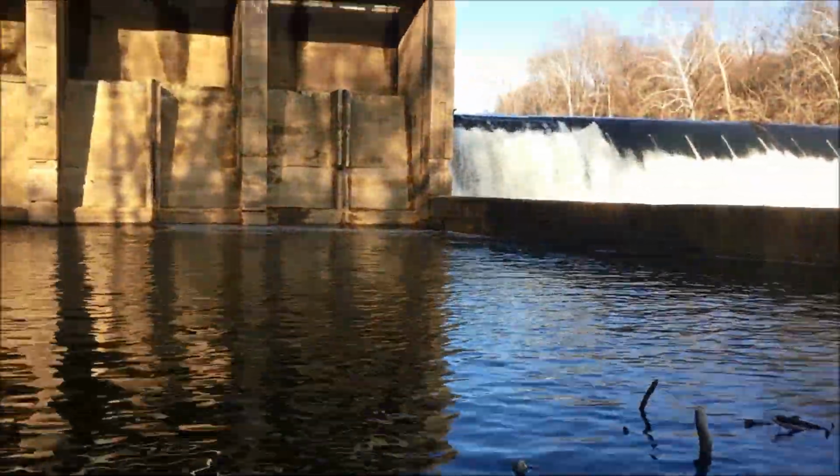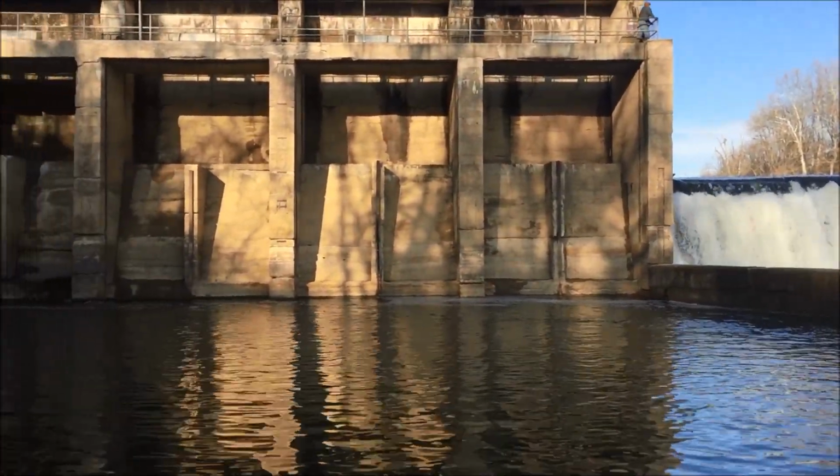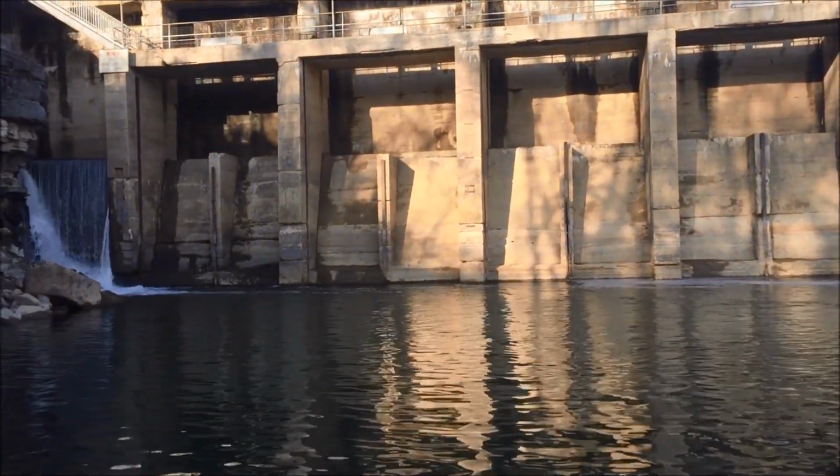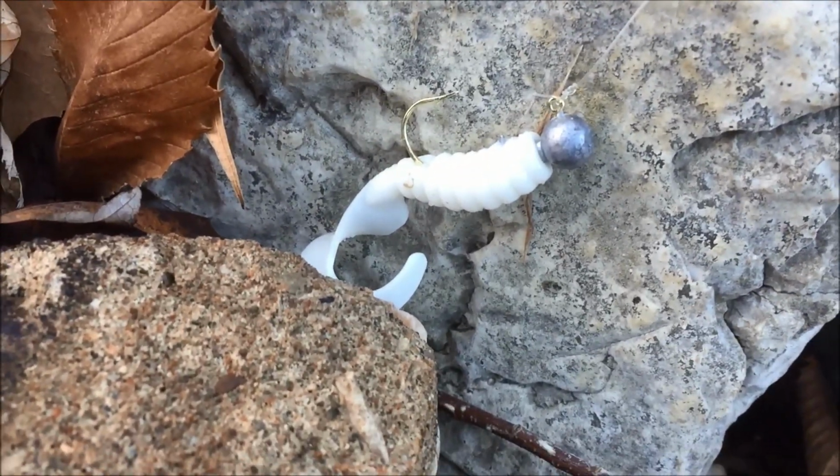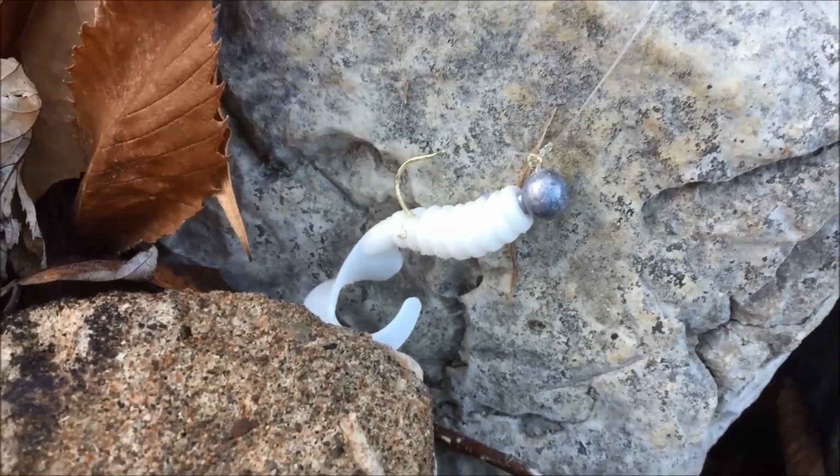Nice. Really nice. Didn't have the camera rolling, of course. Well, I switched it up to a little white grub. I'll show you what I'm using here. I keep looking at the screen, and I need to be looking at the camera. Jacob from Chaos Paddlers. We'll let this car go.